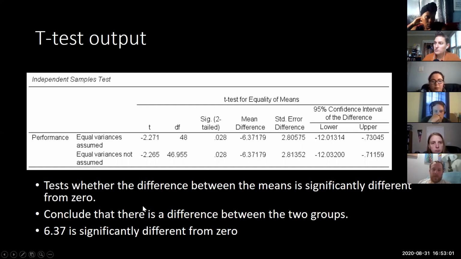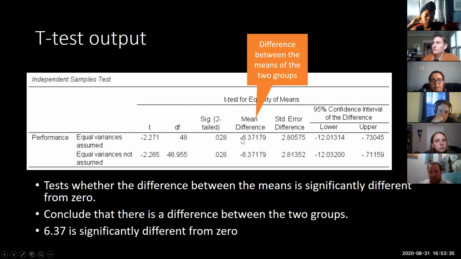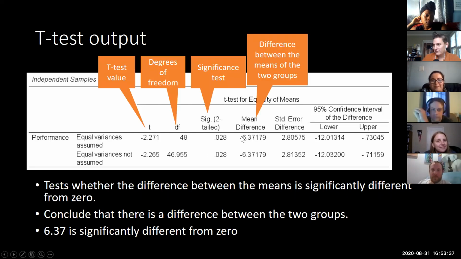Here's some t-test output. We're looking at the difference between the means, and we're testing whether the difference between the 2 means is 0. Is it 0 or is it not 0? So here's that t-test. Here are the degrees of freedom that I have. Here's the significance of that test, and then here's the estimate of the mean difference. Remember, it was about 6 points different from the previous slide. Here's where that shows up within this output. So this, along with the significance test, tells me that there is a significant difference between the 2 groups. This number is significantly different from 0. That's what that means. Oh, look at that, I annotated that for you. Fancy. I forgot I did that.